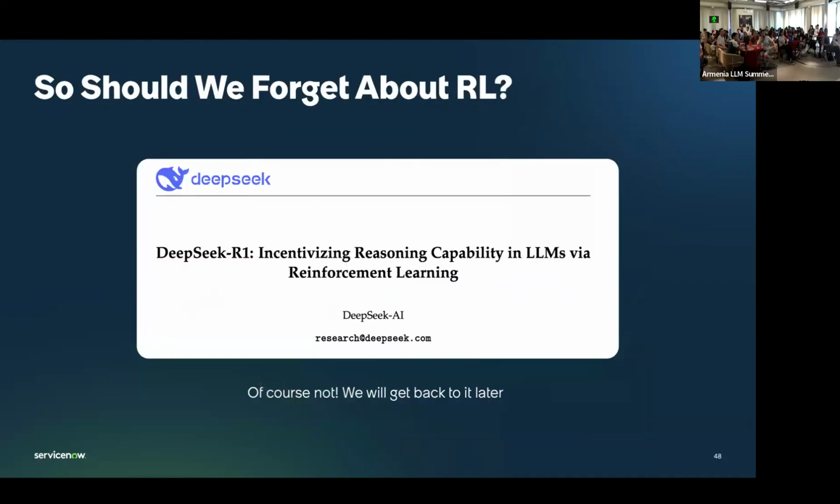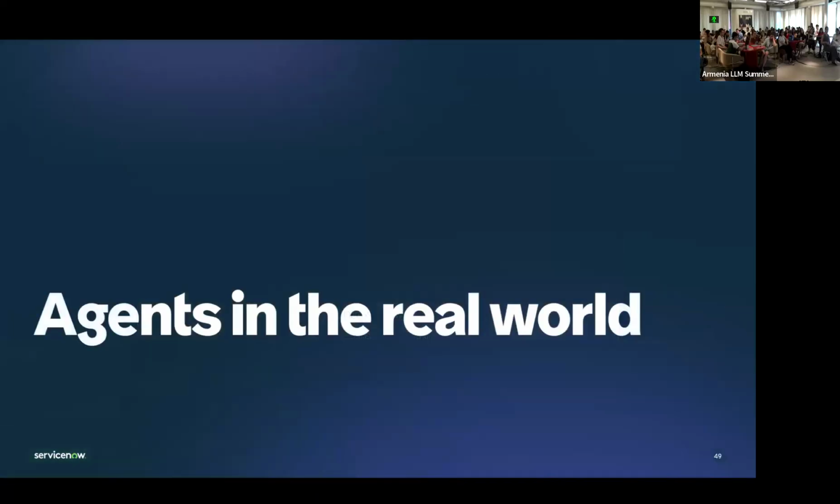So I started by talking about RL, and then we talked about LLMs as policy, but this is all zero shot. There's no training involved, right? So should we forget about RL? It's not needed anymore? Well, obviously not. Given what you've seen in the previous presentations, RL is being used increasingly for LLMs. And later in the presentation, I'll show you how it can be used to improve agents. So that's it. I think we're at 10:30, so maybe it's a good time for a short break. And then we'll continue with real-world applications of agents.